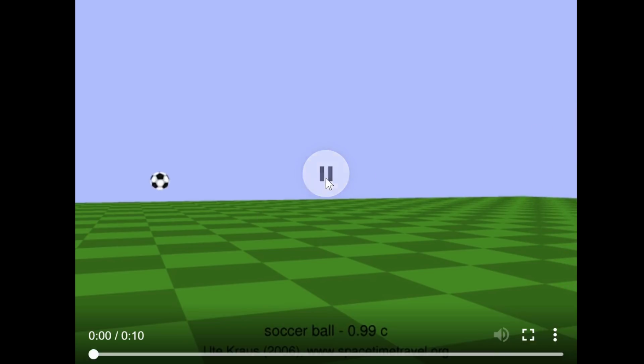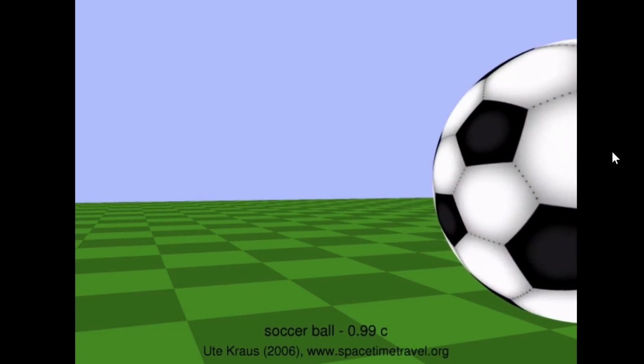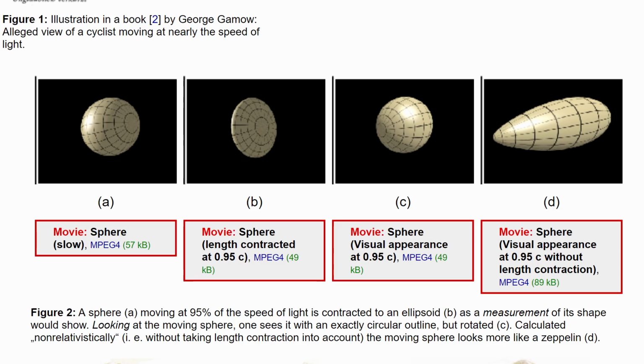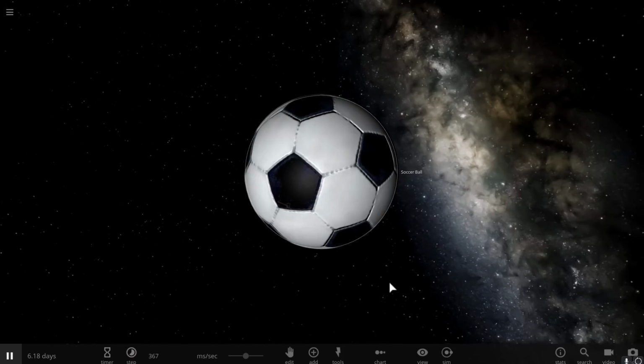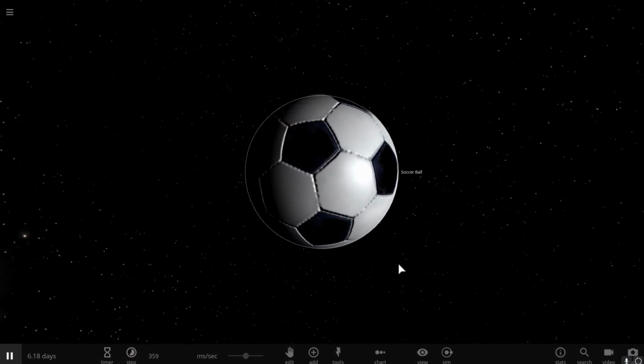The first effect here is the length contraction, so it basically makes the soccer ball contract and become shorter. And the second effect is that stretching that I showed you earlier that makes the ball look this way, but because it's now also contracting the length, it returns back to its spherical shape and stays as a circle, or as a sphere, that is. Which is very, very unusual, because every other shape out there, as long as it's not a sphere, will actually stretch or change in some way or another.